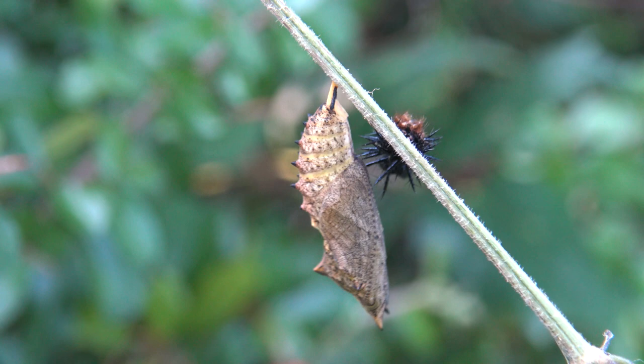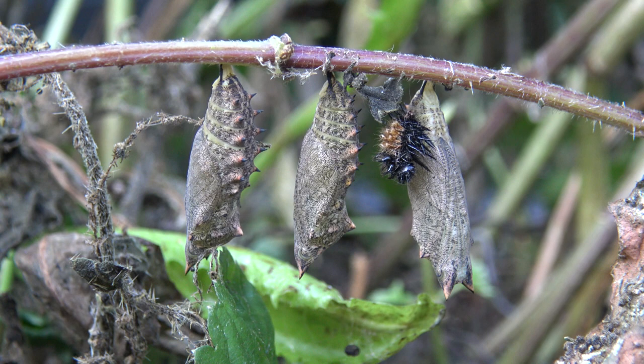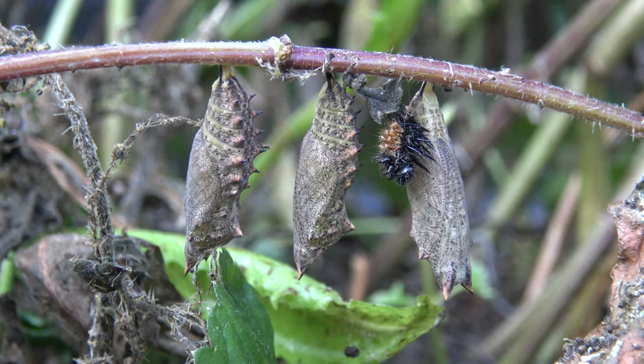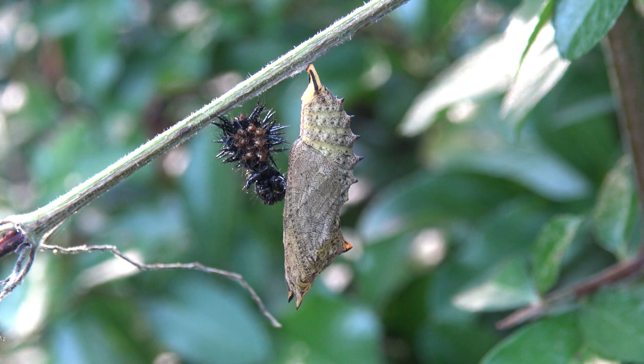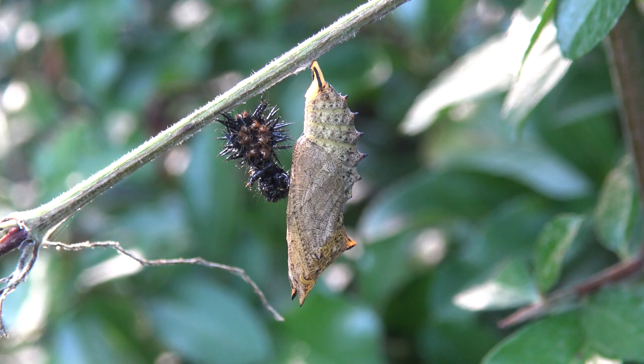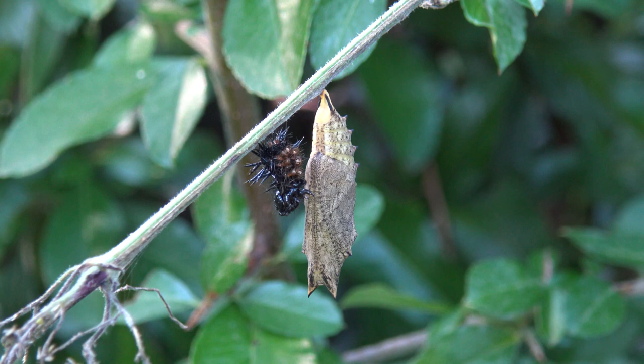The pupa of the peacock butterfly somewhat vary in color. They can be green, gray, or sandy brown. At this point, they will remain completely immobile while they undergo development. For a caterpillar to turn into a butterfly, it digests itself using enzymes triggered by hormones before sleeping cells, similar to stem cells, grow into the body parts of the future butterfly.